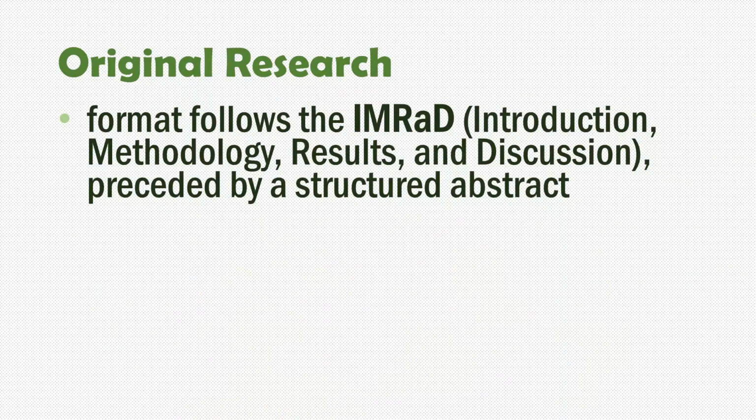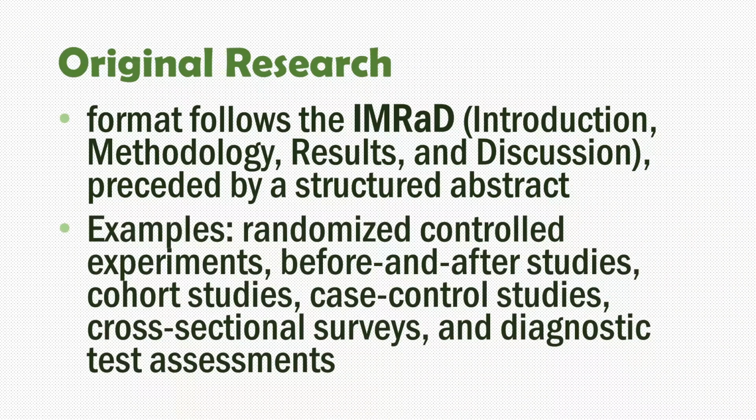The format of the body of an original article usually follows the IMRAD format, which means introduction, methodology, results, and discussion. A structured abstract usually precedes the article. Some examples of studies usually presented as full paper are randomized controlled experiments, before and after studies, cohort studies, case control studies, cross-sectional surveys, and diagnostic test assessments.